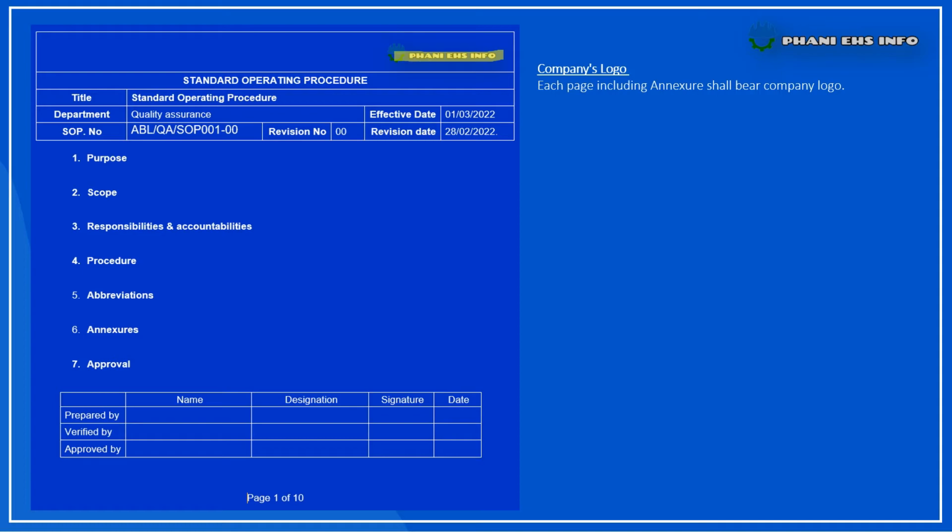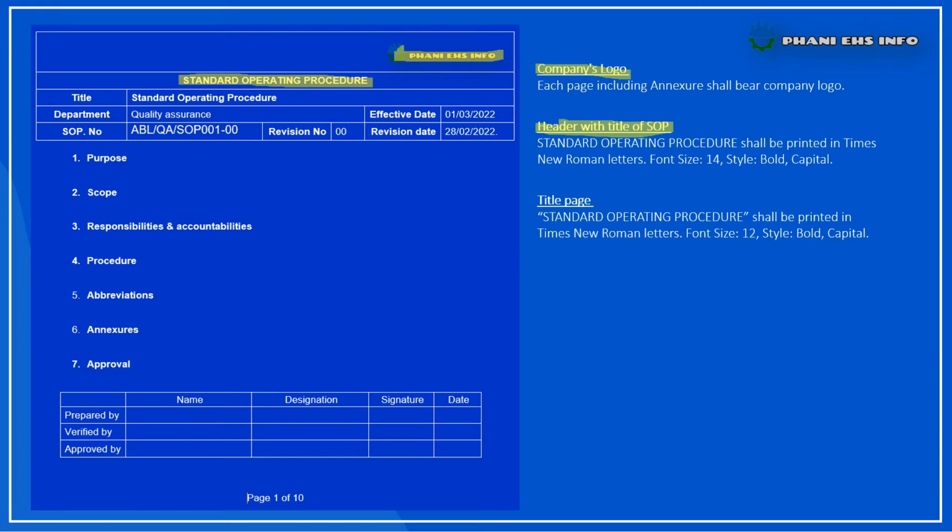Each page shall include a company logo. Next one, header with the title of SOP shall be printed in Times New Roman letters, font size 14 and bold style in capitals. Next one, title has to be mentioned here, same as above, shall be printed in Times New Roman, font size 12, style bold. Next one, department name.